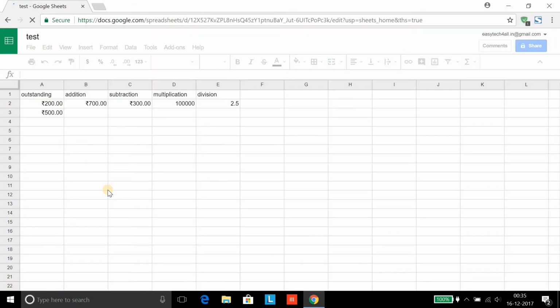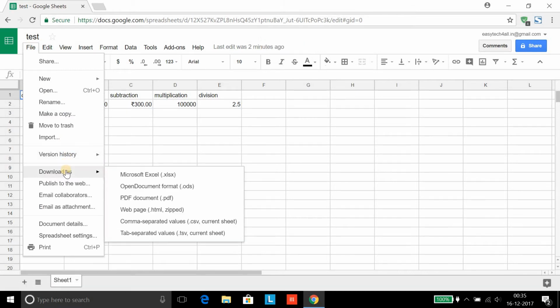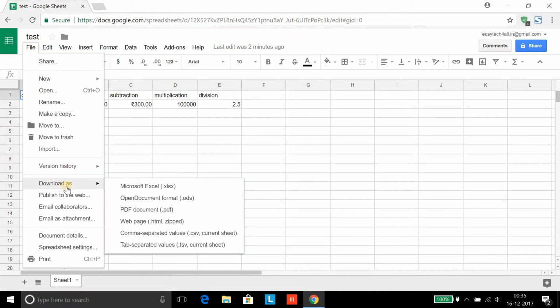That's your document. All right, so now you can download your document. Now this is the best part. It offers complete compatibility with other mainstream software by Microsoft Excel, you have the open document format, which is the open source office editing software. You can export it as a PDF. You can also export it as a web page, as a zipped format, or as an HTML file. You can use it as a CSV format, or tab separated values. So you can publish it to the web.